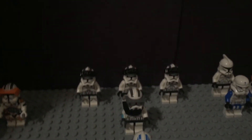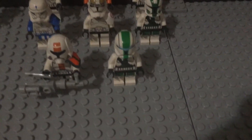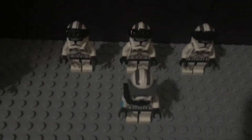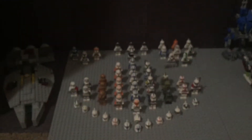Over here we have my own legion that I made, with the commander and the spy legion. We also have a bunch of random clones — a republic trooper, commando, medic, special forces clone trooper, and my phase one clone troopers — though more of them have their bodies being used right now. And then we have Commander Green and a bomb trooper. That's my clone army.